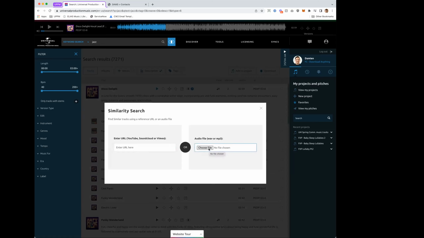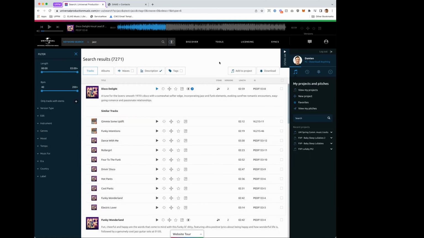Also, we have the additional ability to take an audio file, either a WAV or an MP3. No AIF support currently, but WAV or an MP3. You can upload it. Everybody has that audio file.mp3 on their desktop that they don't remember, or can't remember what it is. Hey, if you want to do a search for a piece of music that sounds similar to that particular piece of music, I would encourage you to upload it here and get those results. It's a very great way to search.